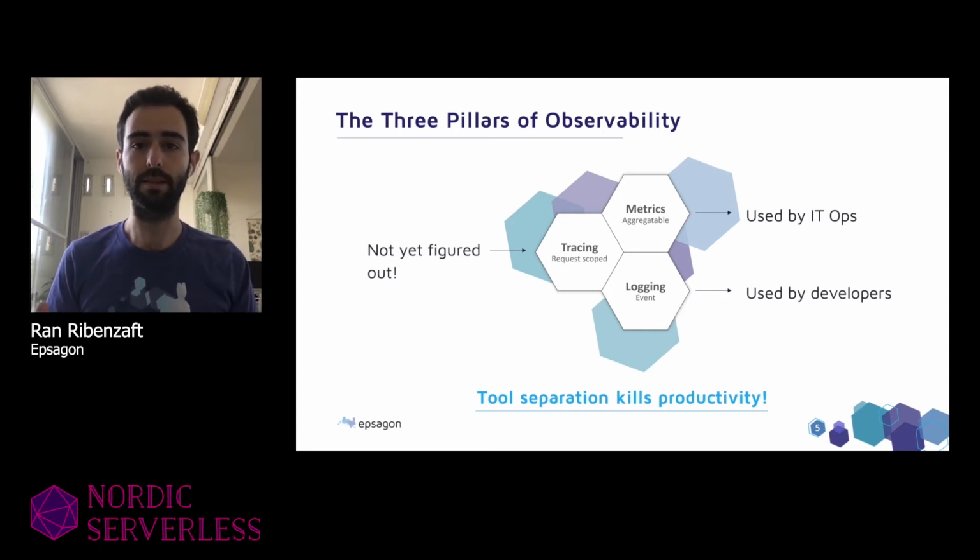And the last, and I think the most crucial pillar of observability today, is tracing, which helps us correlate between the metrics, the logs and the different services. And I think the main problem today is that you have a different tool for every pillar, and it's not the best practice, because you find yourself correlating between one service and another. So I think that having all of them under the same tool can really help engineering and ops teams leverage more.